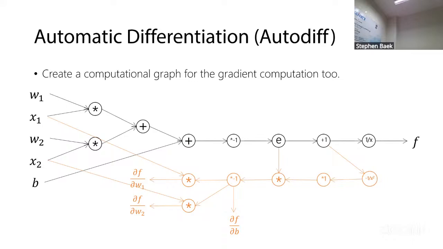Now that we have a graph constructed like this, computing the gradient is as simple as flowing the numbers through this graph and doing all the computation. At the end of the day, you can compute the derivatives and everything.